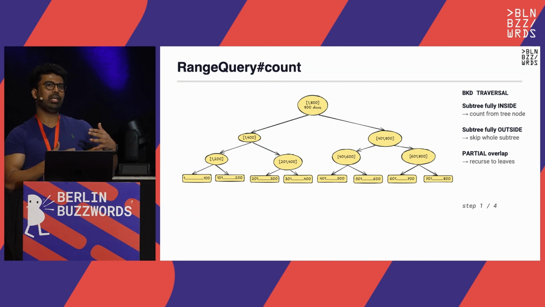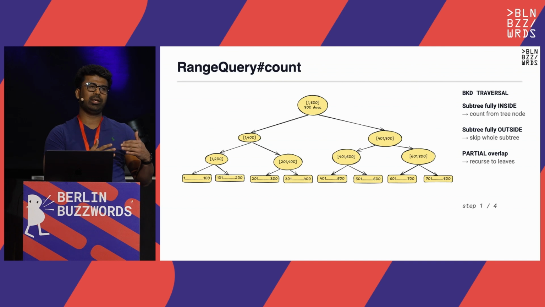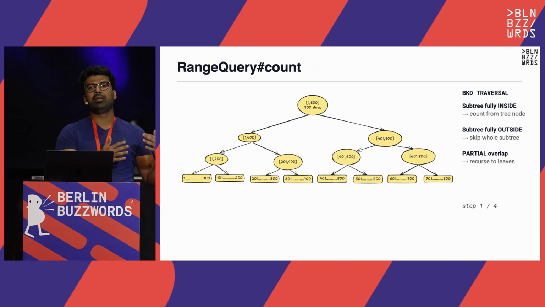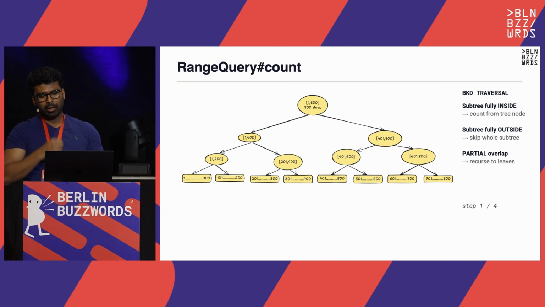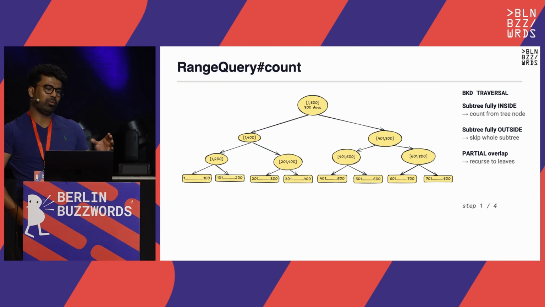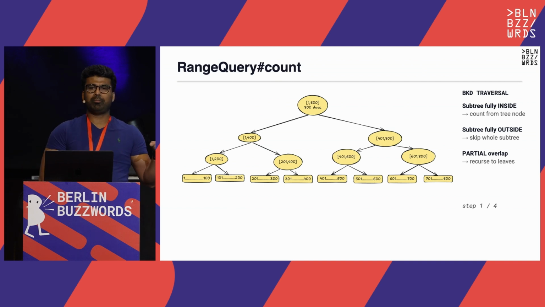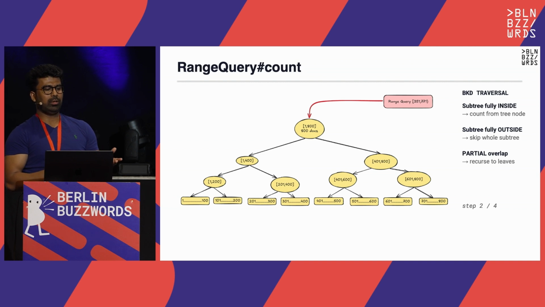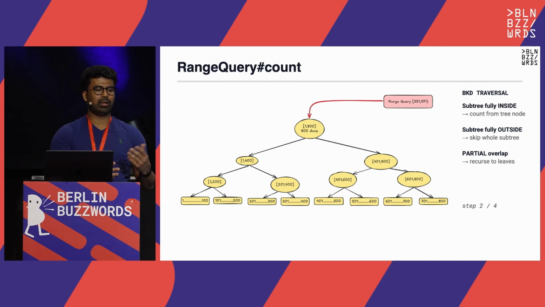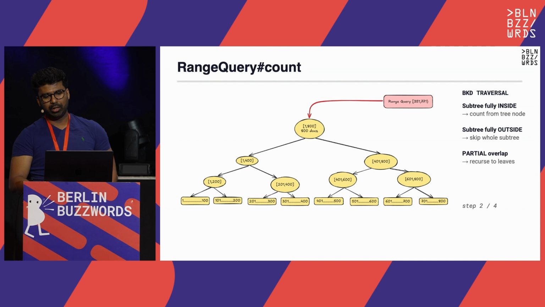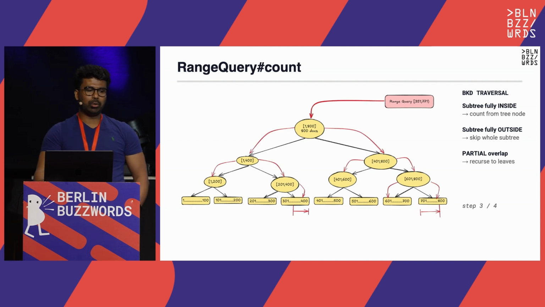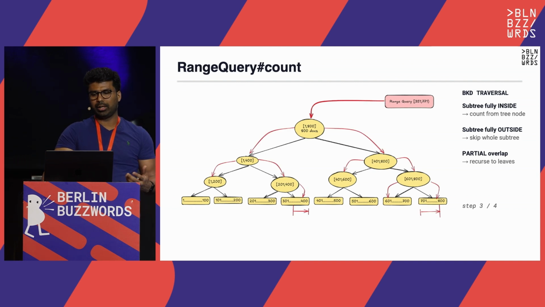So now the initial idea was, okay, Lucene has this optimized path for counting the number of matching documents in a range query. Why can't we use that? And that is exactly what we did. For each month of our aggregation query, we created a filter and computed the count for that filter. If you take one of those range queries, it will start at the top of this tree, and there are only 3 cases.